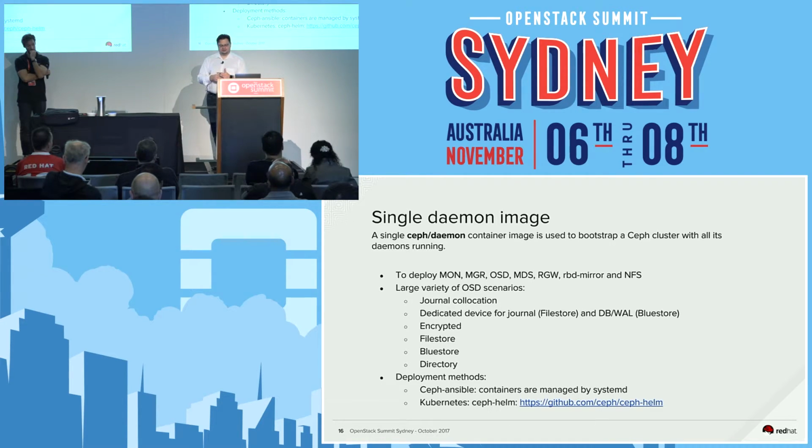Besides choosing what daemon you're instantiating with a specific container instance, you're also passing configuration options, such as how you want the journals to be, co-located or dedicated device. You can indicate that you want to use dmcrypt to encrypt the OSDs. You can select file store, which is a supported default today, or use BlueStore for trying the latest and greatest and soon to be supported faster backend. Or if you're setting up the Ceph infrastructure, the OSD, using alternate code, you can point to the directory where the OSD is already set up. Just give a path, and nothing will be touched. We'll just consume what is present at that directory.